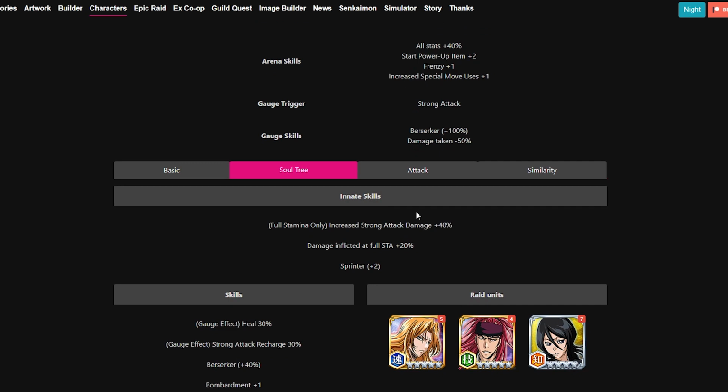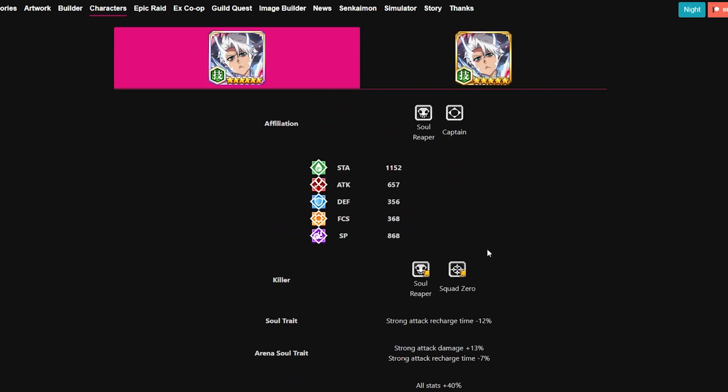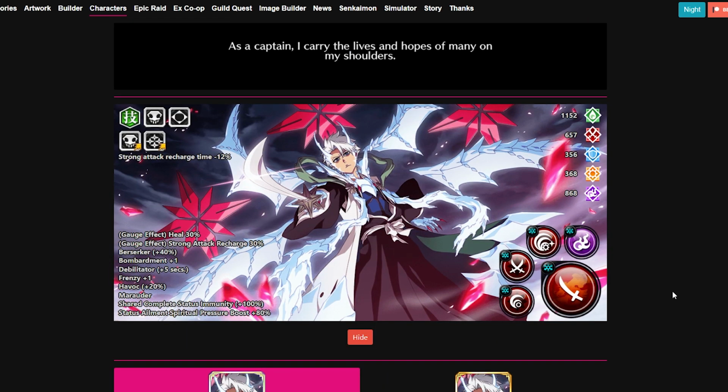He has full stamina damage boost of 20% and increased strong attack damage of 40% when at full stam, alongside SP plus 2. He is by far the strongest technique character that we have in the game, and he is fantastic. He plays exactly like Uryu. His skills are similar to that of Uryu, which is really, really damn insane.